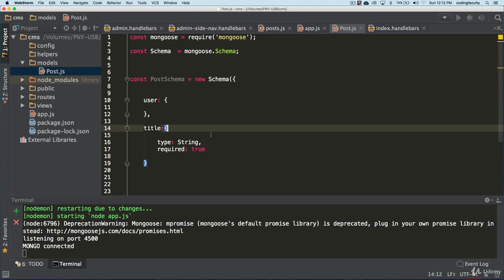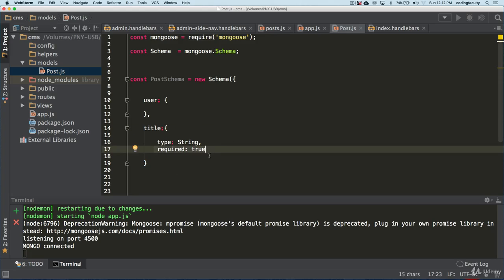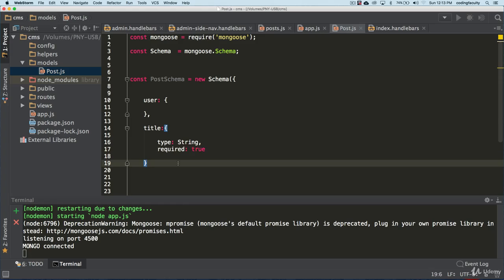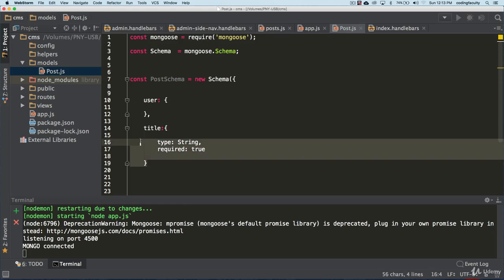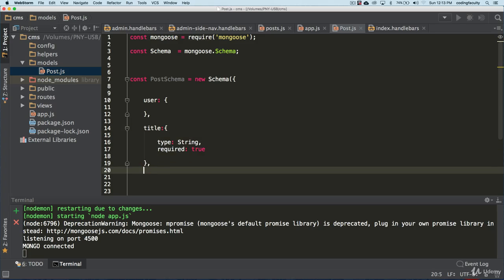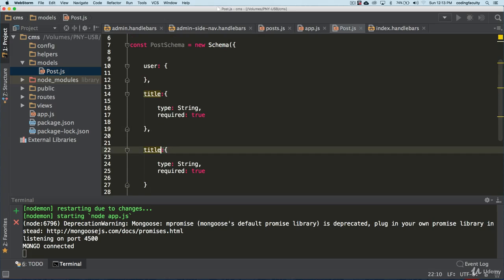There's a lot of documentation about Mongoose and all the authentication that you can do here, but you can do a lot more than what I'm showing you here. This is just something that we need for now. Later on I'll show you a different one. Okay, now we need to do basically the same thing for the rest of the fields. The next one is going to be I think it's the status.